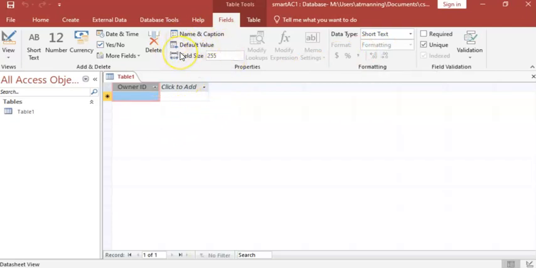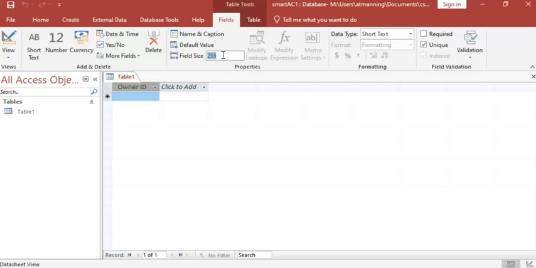And we want to limit how long this owner ID can be. Right now, the default limit for short text is 255 characters. We don't need nearly that much space for an owner ID. We actually want to limit the owner ID to 5 characters or less.